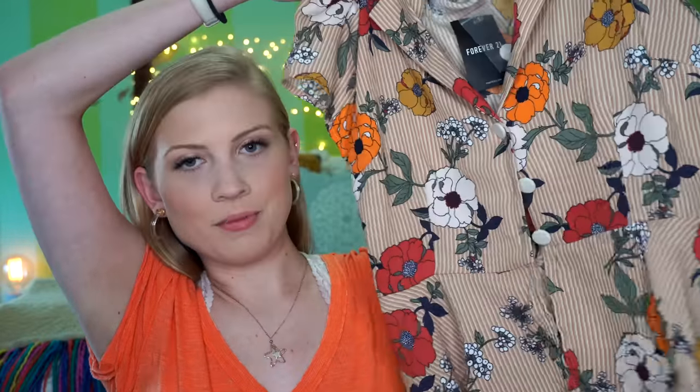I don't know if these will end up working for work or not — I think one of them definitely will, and hopefully the other will too, but both have collars and sleeves so I think they should be just fine. This first one is also from Forever 21 and was $17.90. It's a peplum style top with white buttons. It's really flattering because it's more of that peplum style — not loose and baggy. It has stripes with a kind of floral print over it. I liked the peplum style because it was flattering and it's just light and short-sleeved for summer.